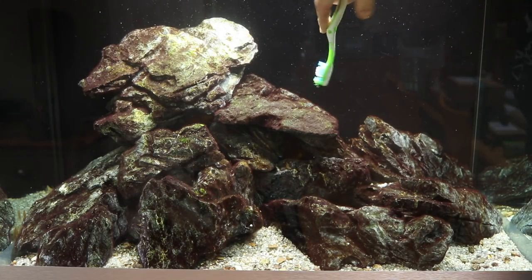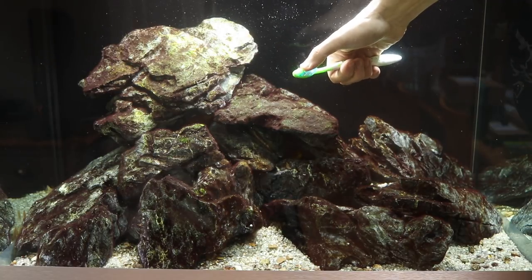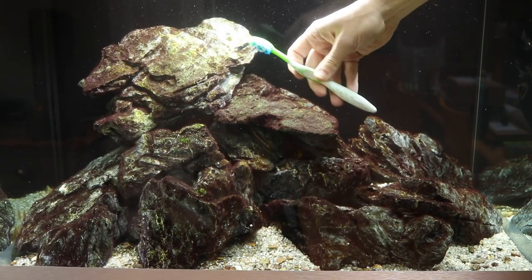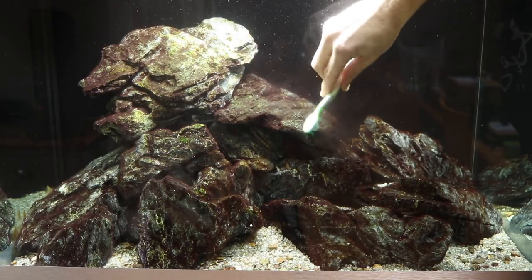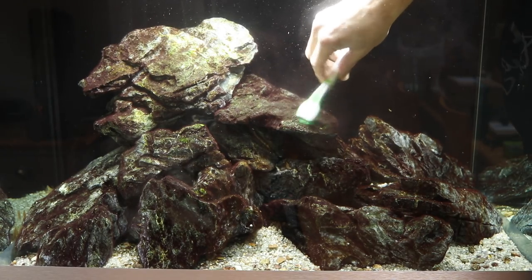So now it's a case of cleaning the rocks. You could use a metal brush, but that's actually going to physically damage the stone. It's going to wear the stone away. So I tend to use the same kind of old toothbrush here. And actually, the type of algae this is, it does come off relatively easy. Now, this process can take quite a while, so we will go into a time lapse for you.